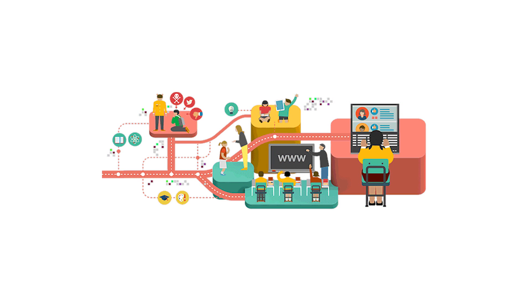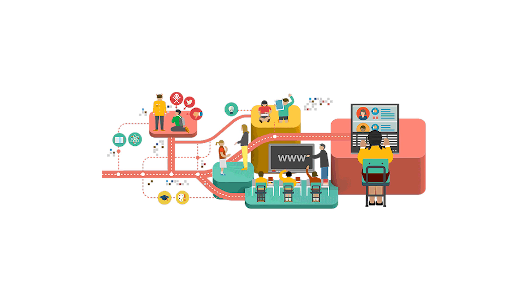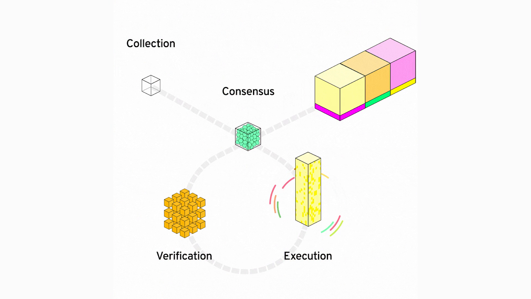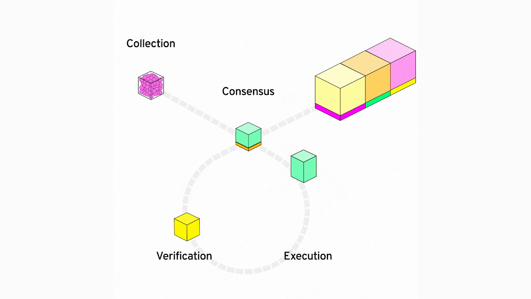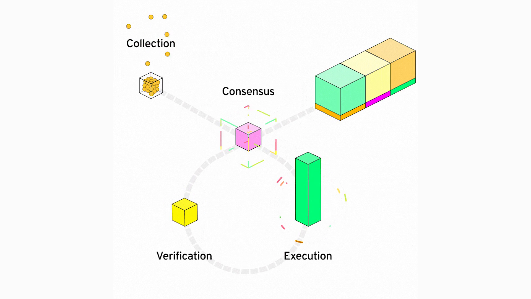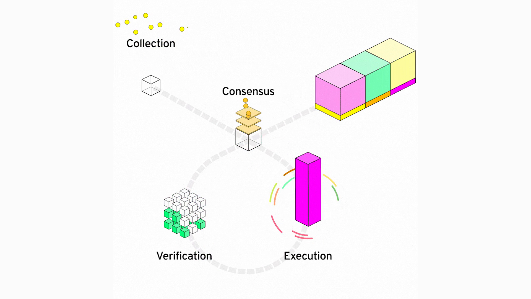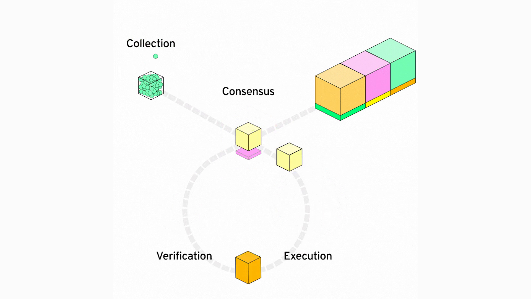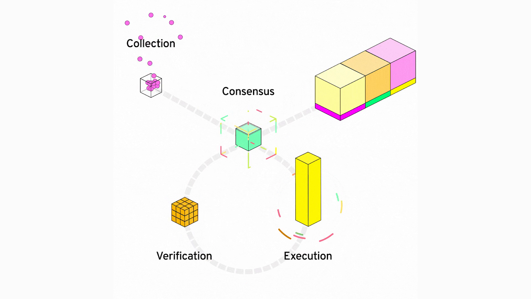Now let's talk about the multi-role architecture of Flow. The blockchain is designed to divide the miner's or validator's task into separate functions to improve the optimization and speed of the network. After a user sends a transaction, collection nodes — responsible for improving efficiency — form groups of transactions and pass them to the consensus nodes. Consensus nodes, which provide decentralization, collect the first version of the block and pass it to the execution nodes.